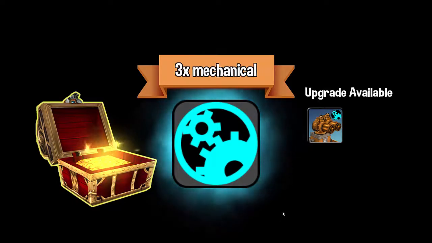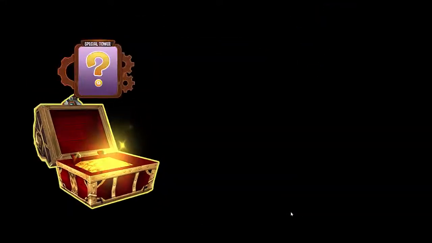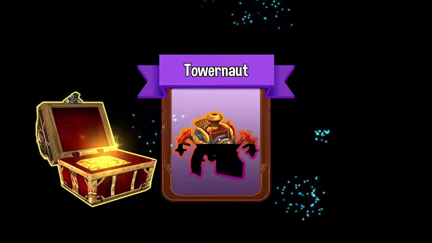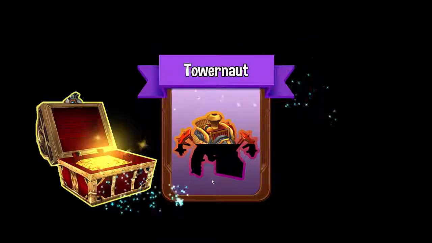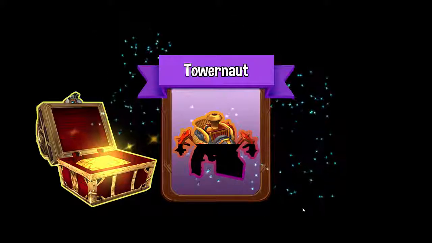Keep clicking the menu, gems, and mechanical, and you're shown what cards you have available for an upgrade. And the last one is something called a special tower piece. Boom, and you get 3 of these every golden chest because it costs money. And you can see this sort of thing, it's been quadrisected, and every time you get a new special tower piece, it sort of reveals itself more and more.